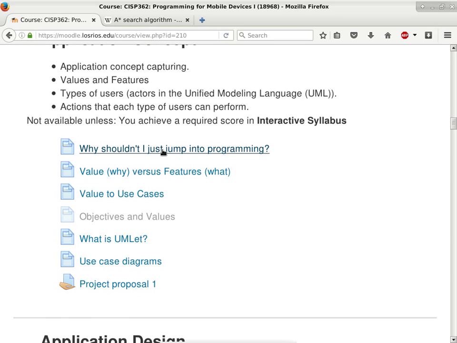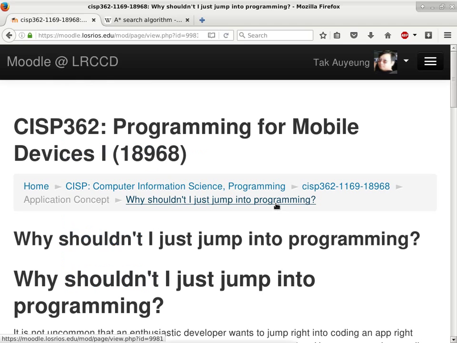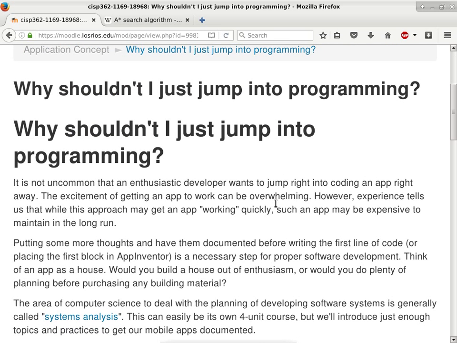So what I'm going to do is start with something that we talked about the other day, which is, should you jump into programming as soon as you get an idea, like, oh, I think this would be cool to do something like this? Should you jump in and start coding right away, even if you can? Some people in this class, I'm not going to point out, but I know some people in this class.